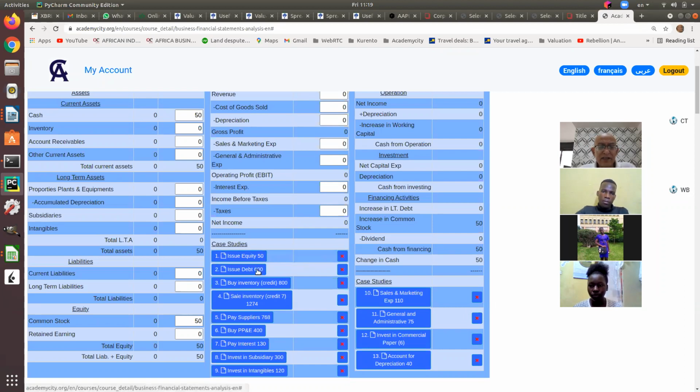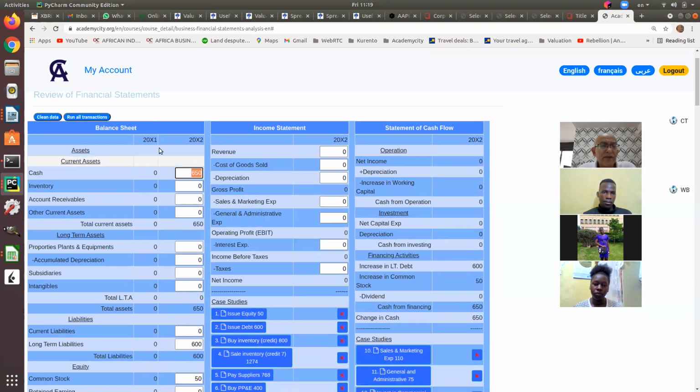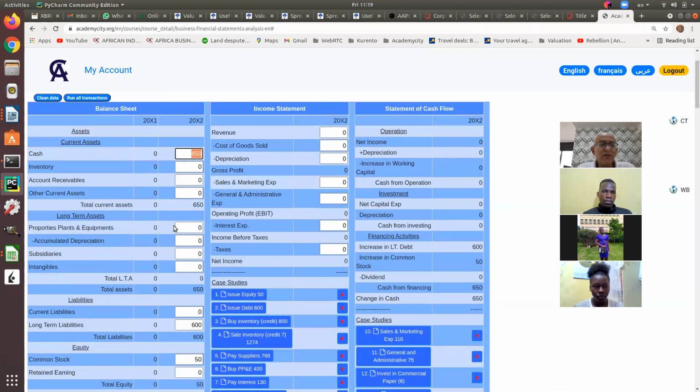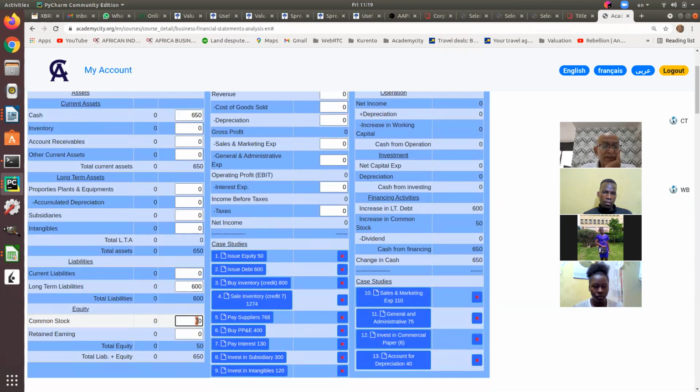Here, the second transaction, if I click on it, you will see the bank account of the company. Since they got cash from the bank, they put it in their bank account, and now they have a total of $650 in their bank account. Now, where that money came from, we can know from the balance sheet. Why do we know it from the balance sheet? Because when we raised 50,000, we wrote it in the equity, because that money came from the owner of the company. The 600, we took a loan.